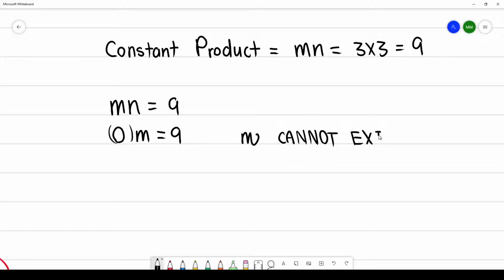So in this question, m is actually not all the numbers. It's actually no number. None of the numbers work. You could try dividing both sides by 0, and I hope you already know that you cannot divide anything by 0. So that's just totally wrong. When there are no numbers, we say that it is undefined.